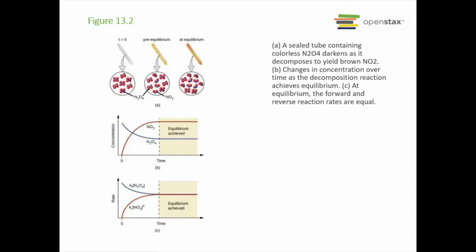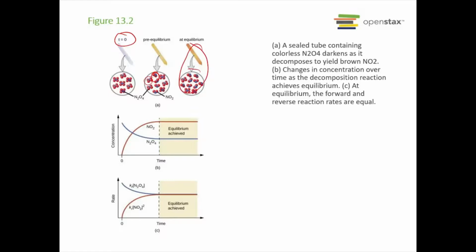So this is a nice visual looking at that N2O4 NO2 reaction. What's happening, you can see here, is changes in the concentrations over time. In A, it's showing us T0. When we first start, all we have is N2O4. And it starts reacting before we hit equilibrium. You've got N2O4, you've got some NO2s here. And then these NO2s start reacting with each other to form more N2O4. So at equilibrium now we're here.